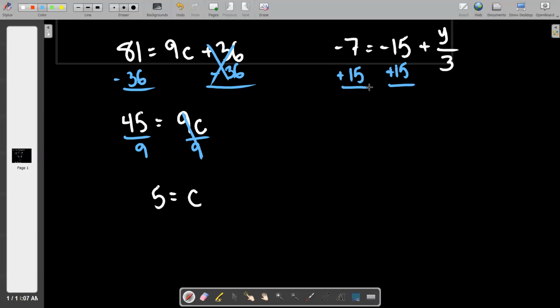Don't be fooled by the plus sign in front of the y over 3. That does not belong to the 15, right? The 15 is owned by the negative sign. The y over 3 is just a positive. I'm going to cross off my inverses. I'm not going to worry about what negative 7 plus 15 is. I hope I can get this stuck in your head. Build your next line. There it is. There's my new equation. And now I got to do a little bit of math. What's negative 7 plus 15? Definitely positive 8.